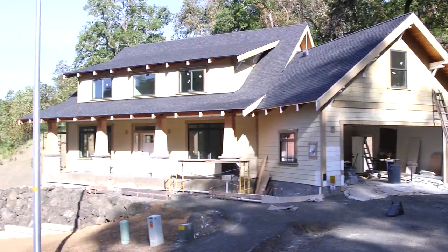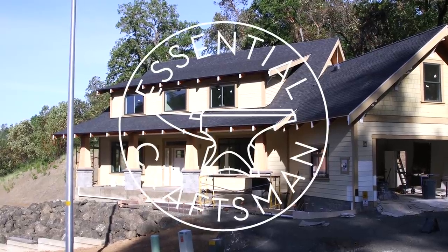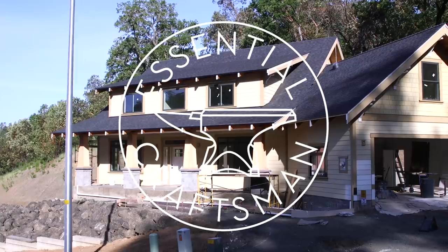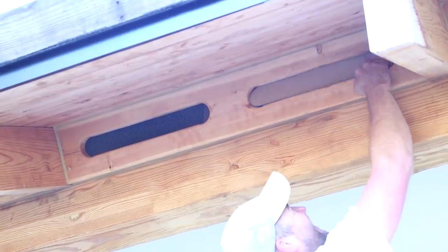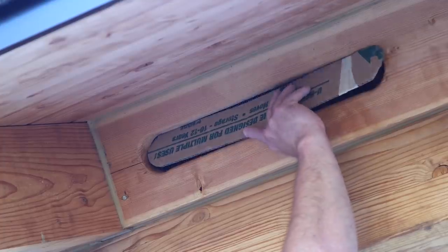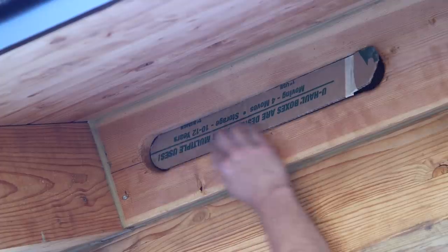Well, the outside of our house is finally ready to paint. All of the siding, all of the flashing, the trim pieces, the doors and the windows, everything's in, and the colors are picked out, and the sun is shining, and it's time to paint this thing.